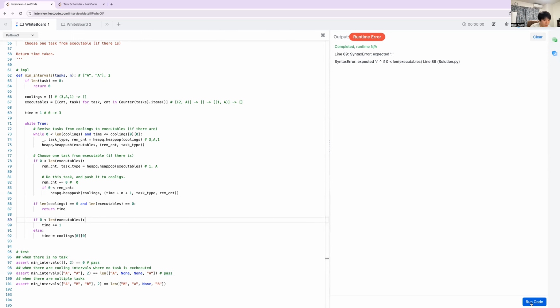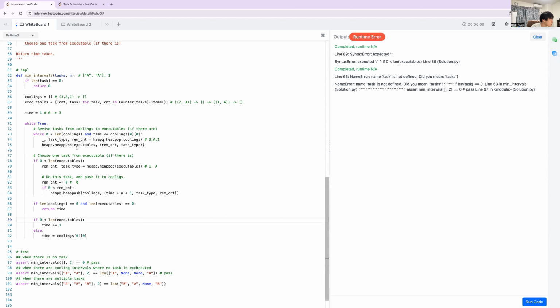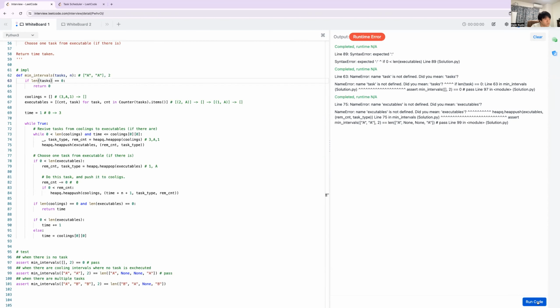I fix the syntax error. I fix line 63. Oh, here. In line 75, executables. Unfortunately, it seems like it went into an infinite loop, so I have to fix it.